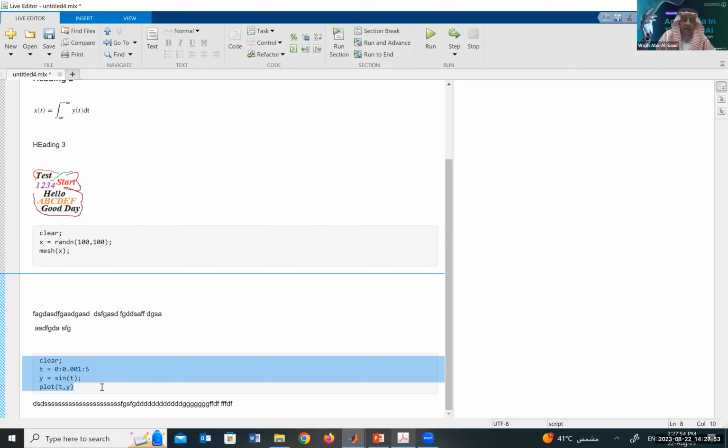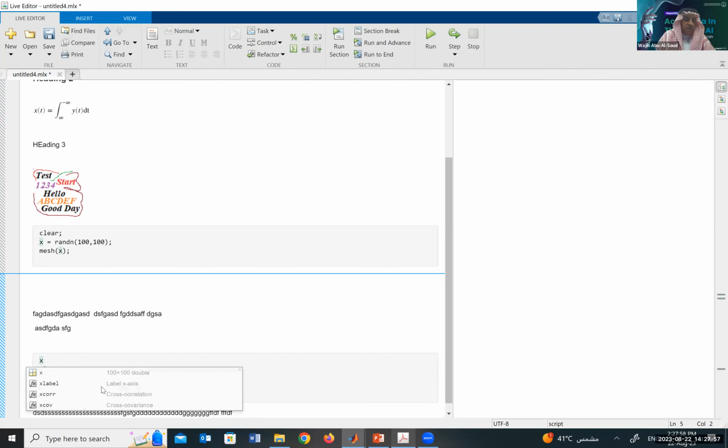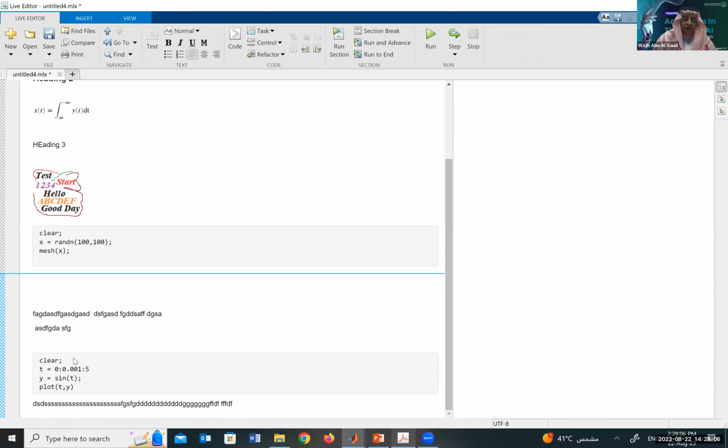I can refer to the variable x if I want, because x is defined above. But if I want this code to run separately, I must make sure that all of the variables I'm going to use are defined in that part of the code. So now I can just say run the section, and it will only execute that part of the code.